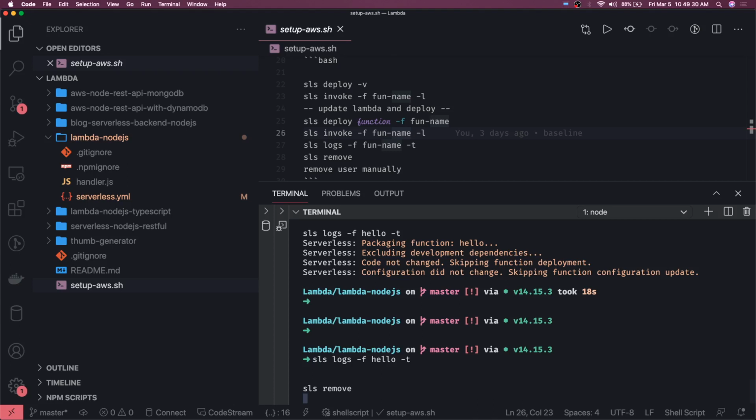Okay, so this is step one: how we are deploying the Lambda, how we are invoking it, how we are checking the logs, and how we are executing a particular Lambda, how we are deploying a change made in a particular Lambda, because your serverless config can have 10 Lambda functions, but if you want to do only one deployment, or you want to check the logs for a particular one, all these things you can do here.